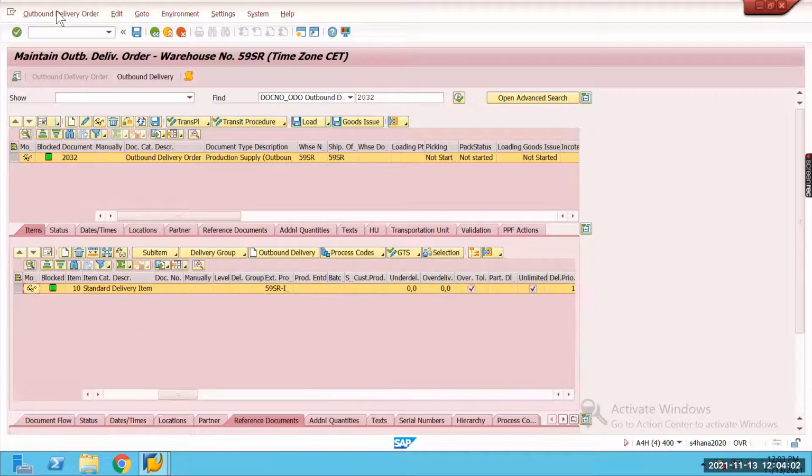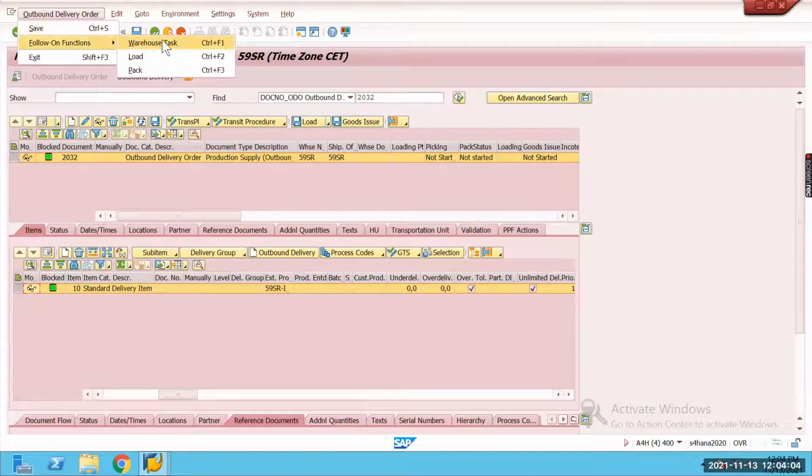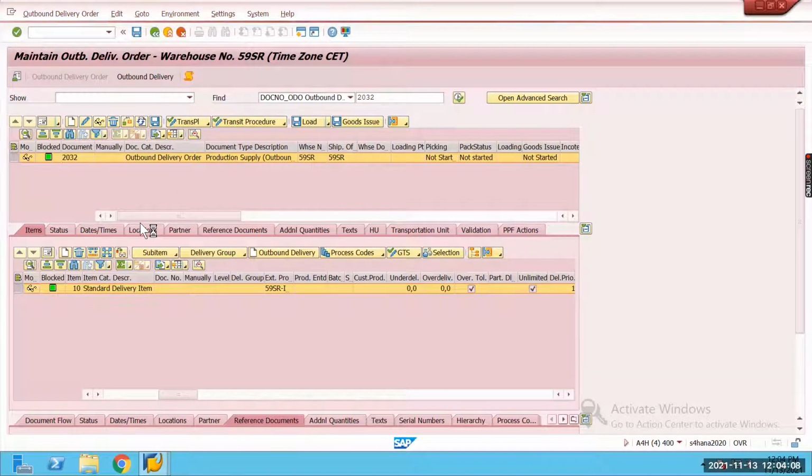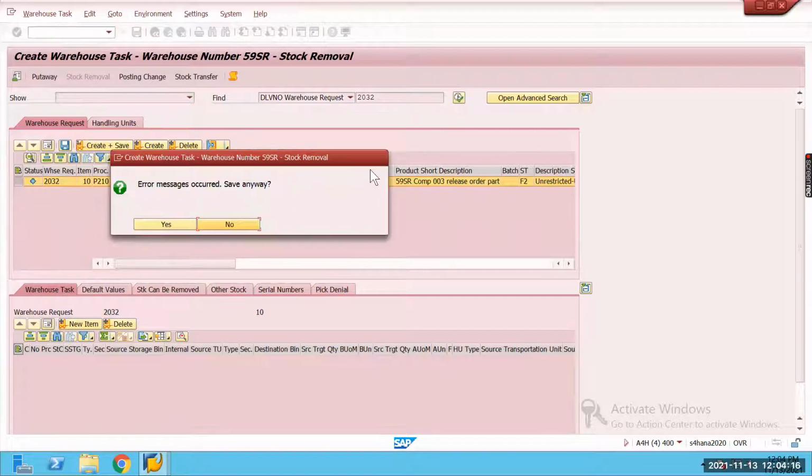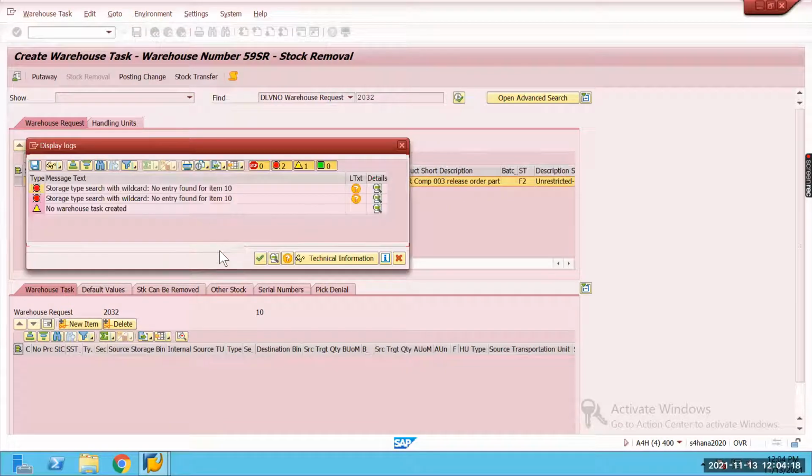So if we see the difference, for release parts we need to exclusively run the staging. Otherwise, if you release the order for the pick parts, it will automatically create the outbound deliveries. There is some error. What happened?